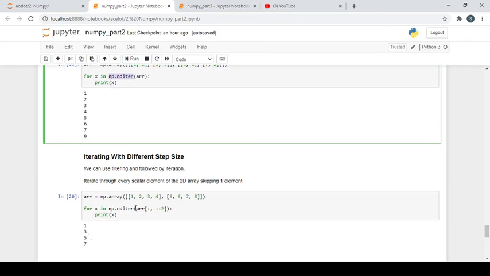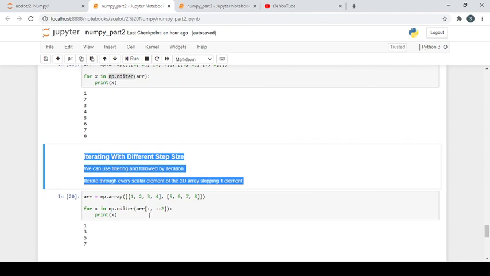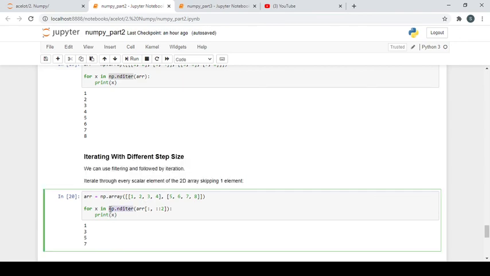Now here, if we want to iterate with a different step size, like we want 1 3 5 7, same thing. You are fixing 2 rows and 2 columns. Here we have to skip one element. This is a fundamental command.